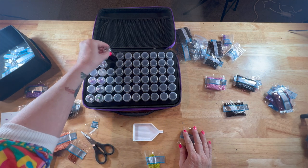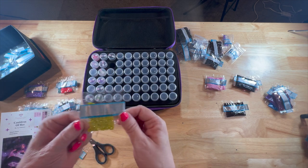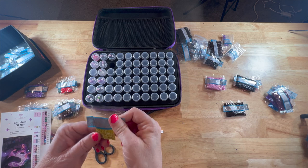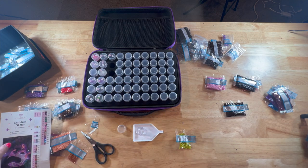Okay. And then I have 166. There's not hardly any in here. I mean, literally a handful. Okay, 166.